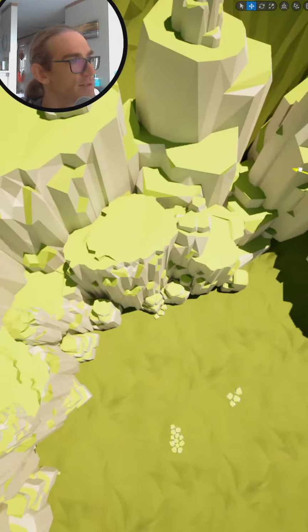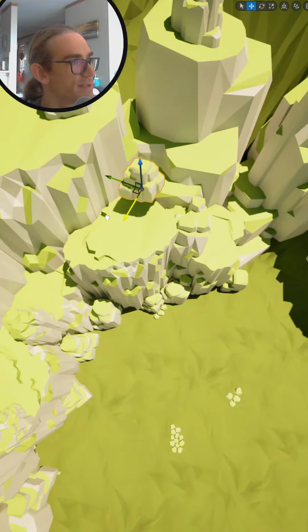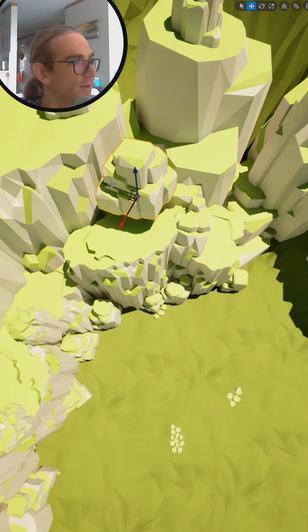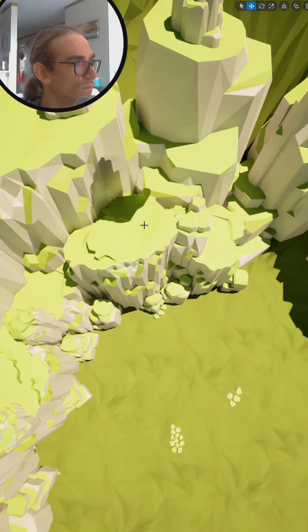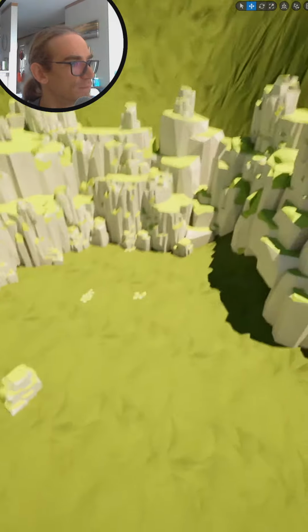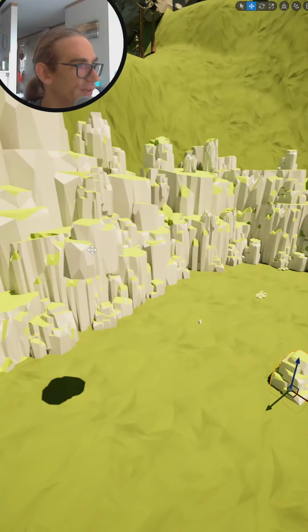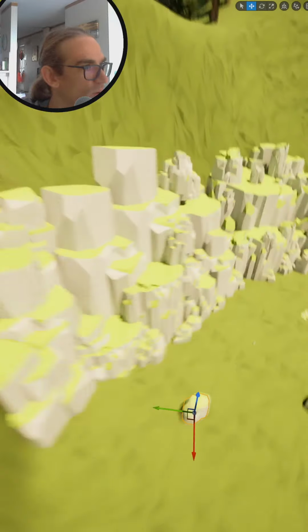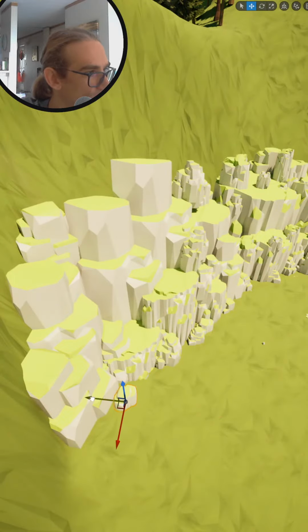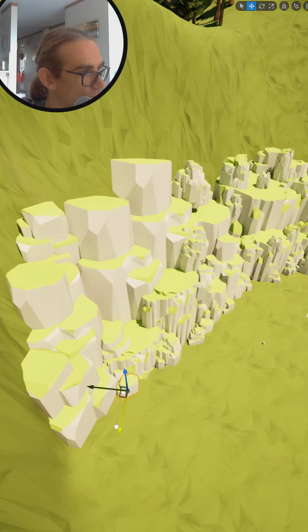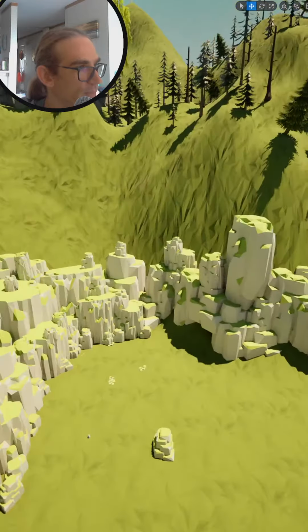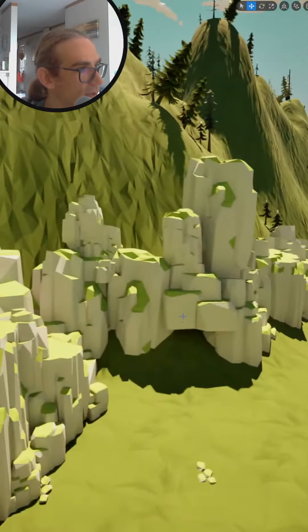Okay, let's see. What if I place this here? That'll be super cool, like if I add a bunch of pink trees in here. I like these rocks a lot.